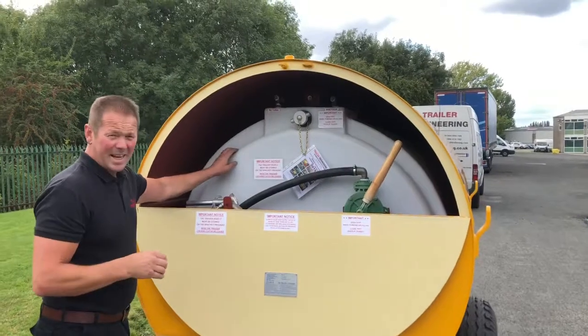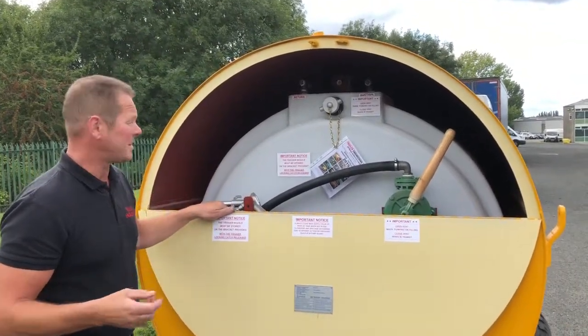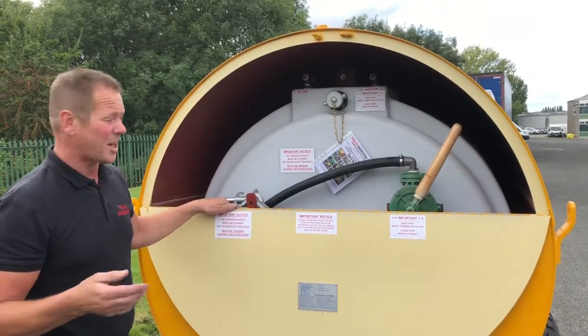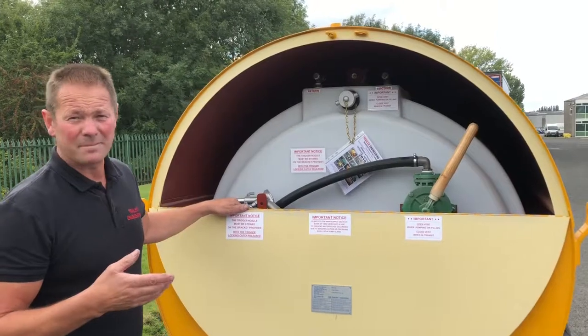We've got a poly inner tank giving you cleaner fuel, so there's no rust. It's easier to test because there's no seams to check. There's less condensation and the whole job's lighter.